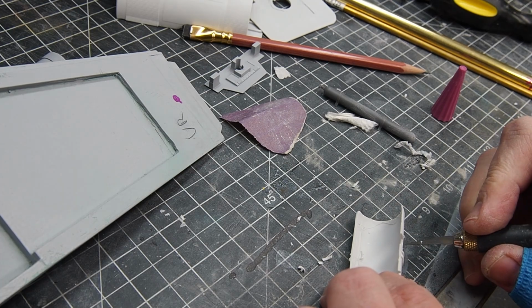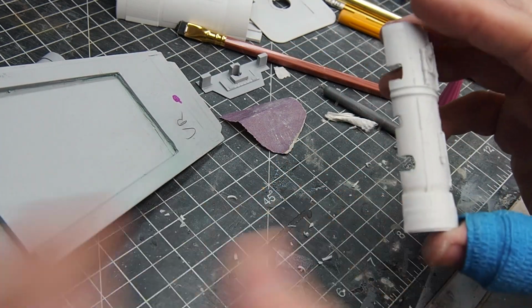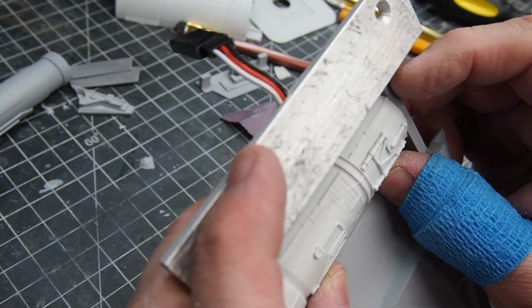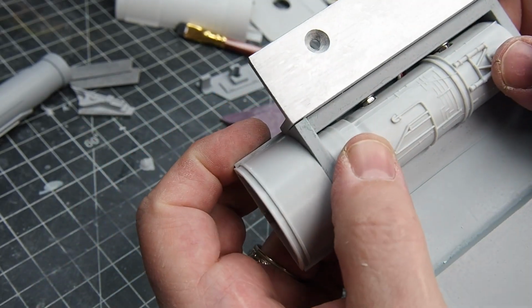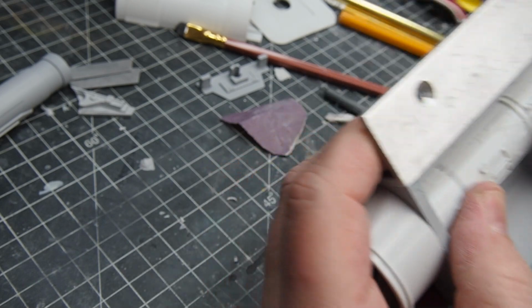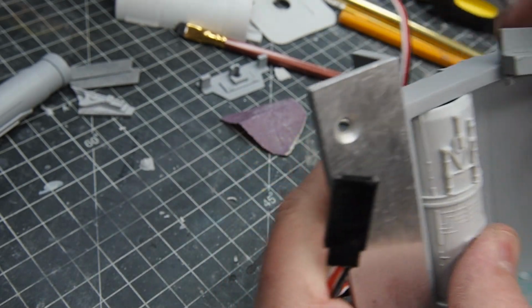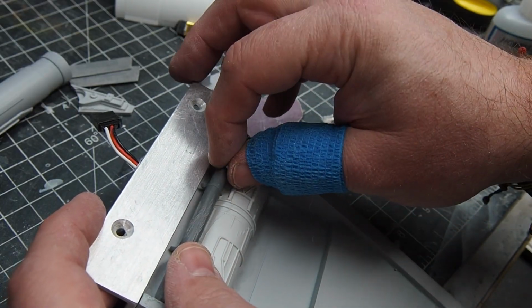That's a lot more than I anticipated, but again, kind of hidden once you put that engine, that C-Lab tank on. All right, there we go. So that enables that whole assembly to sit flush. So I can now glue that down, and this front goes kind of flush.